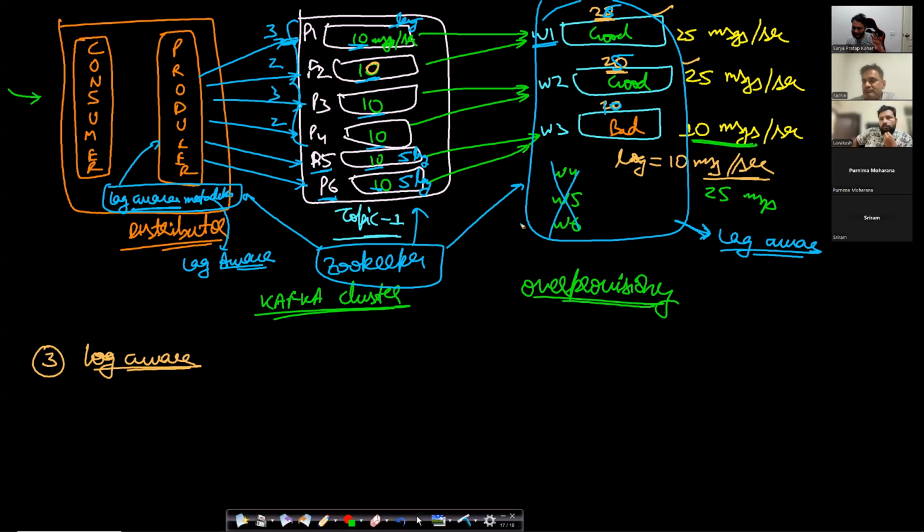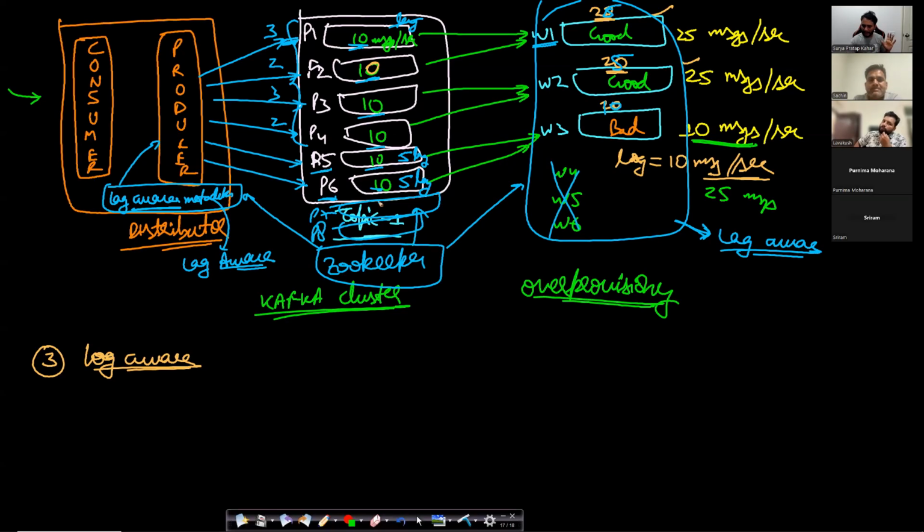So this option is the best option, and this lag aware option is used in production, because it is sensing and doing rebalancing. Now, this is not the only thing they do. They do dynamic partition management too. If the partitions are overloaded, they may add another partition P7 and another partition P8.